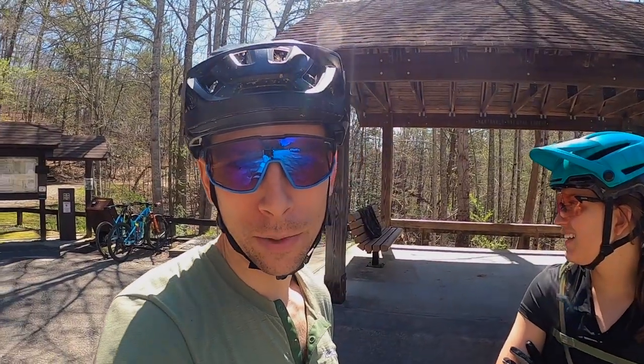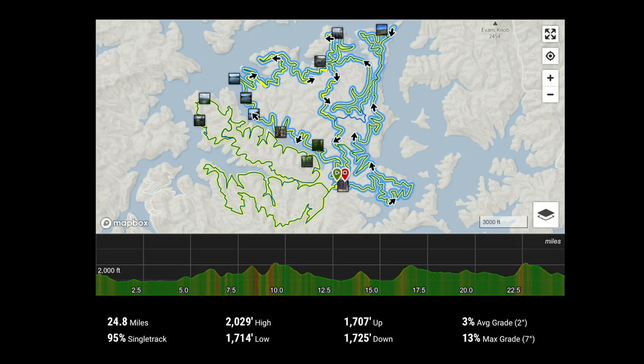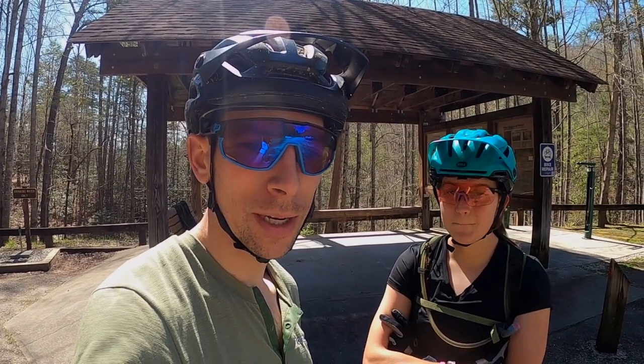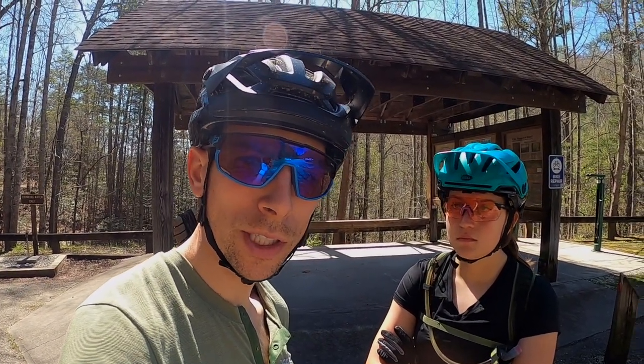The right and left loop that we're going to ride today is about 25 miles with 1,700 feet of climbing and it's 98% singletrack. These trails are nestled in and out of the coves on the shores of Fontana Lake, so there's no major climbs — just a lot of flowy, fun trail with a few technical sections sprinkled in. I think that about covers it. Let's go do it.